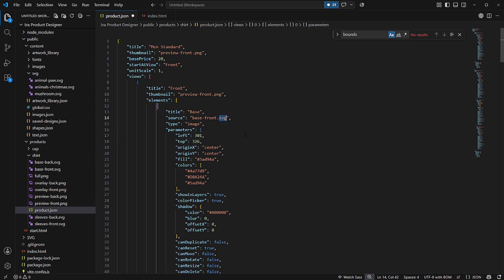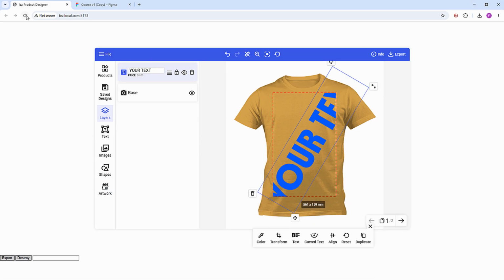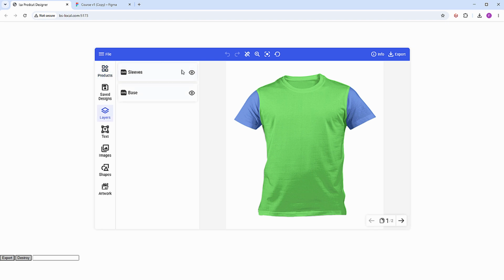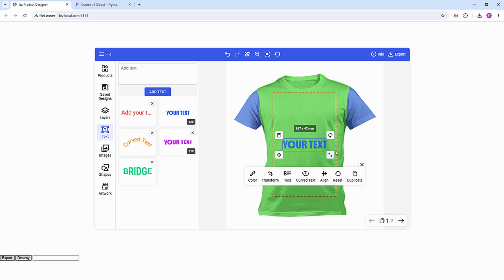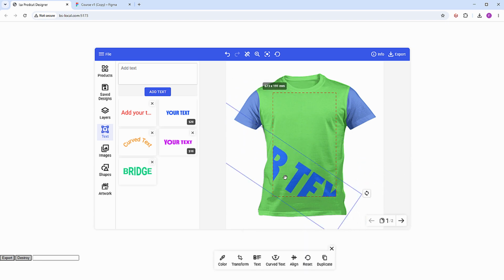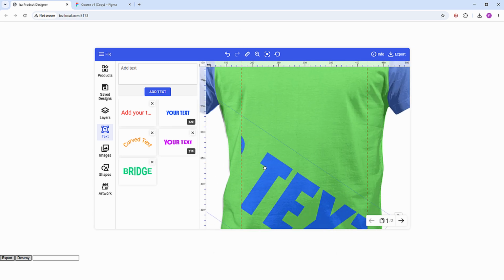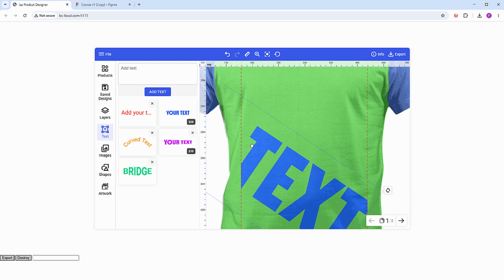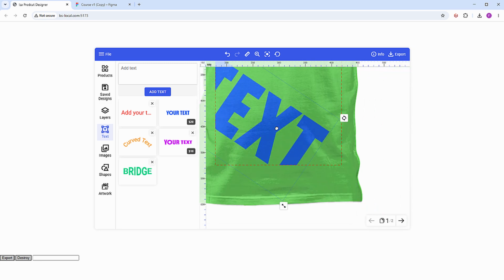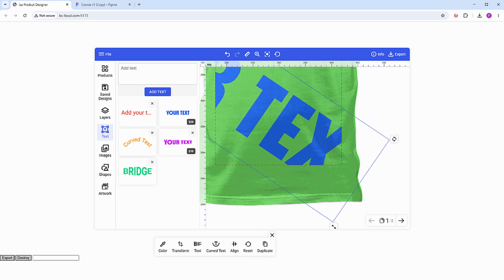So let me revert it back to how it was. Okay. So now I've locked the shading layer, which will always be on top in this case, and if I add the text here, you will see that it's under it. If you look closely, it's under it. So this is how the shading works, and let me show you how to create it in Photoshop.